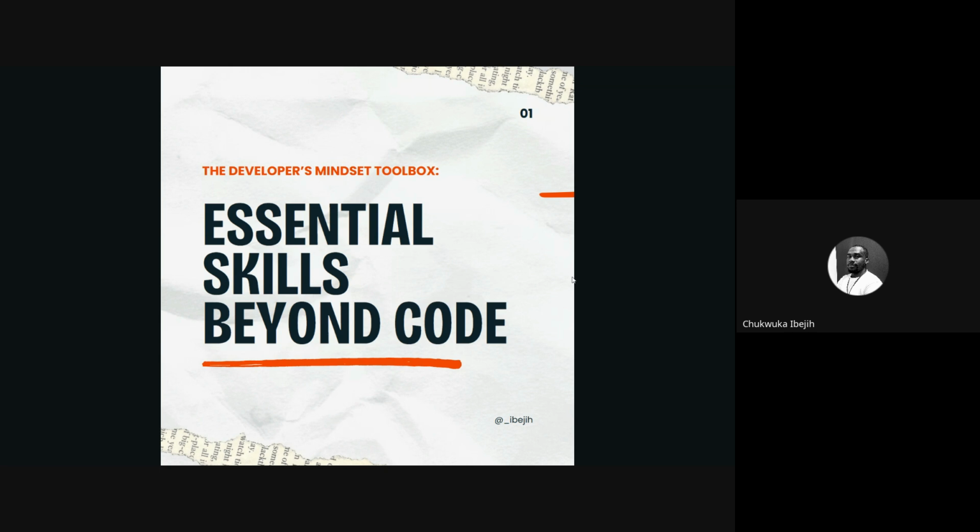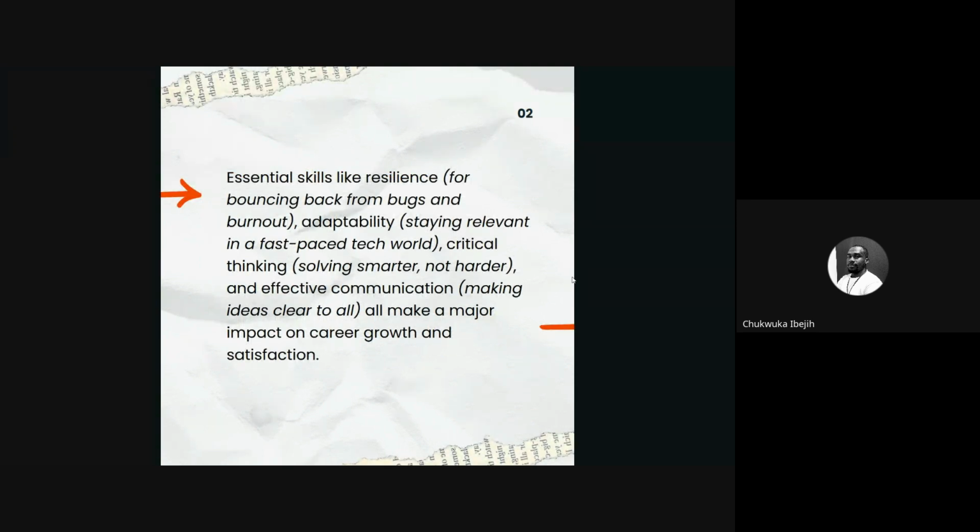I'm not here to code, all right? I'm here to give you the real life things that you need that are way outside just knowing how to write code. Knowing how to write code is like 50% of the work, but the remaining 50%, you need to work on it for you to actually elevate in your career path or your career growth. All right, so without wasting much time, let's just dive into it. And from there, questions will spring up, we'll dive into different things, and we'll just go on with that.